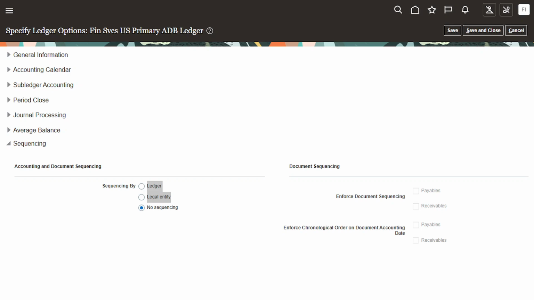So document sequencing is automatically or manually created to give a unique sequence number to your accounting document. Now this sequence number helps auditors, your accountants, your company, and senior people track transactions easily. Since it is a unique number, it is easy to identify a transaction. It also helps us maintain audit compliance.